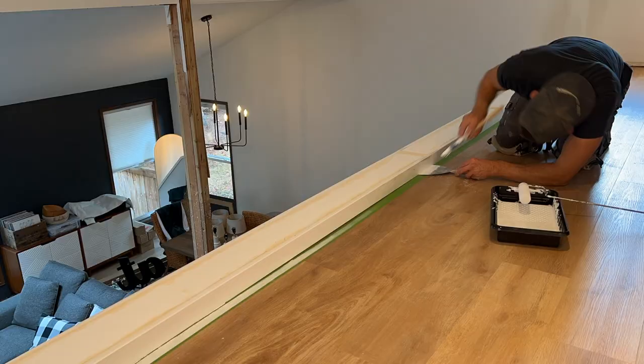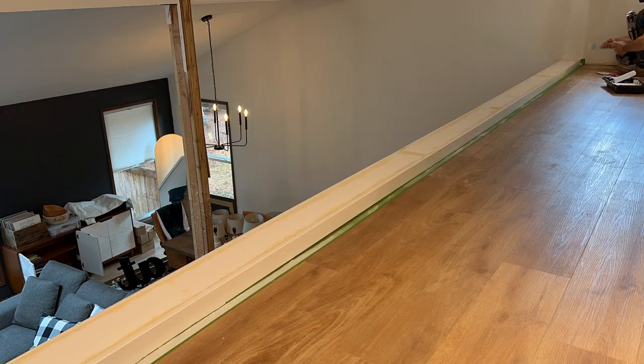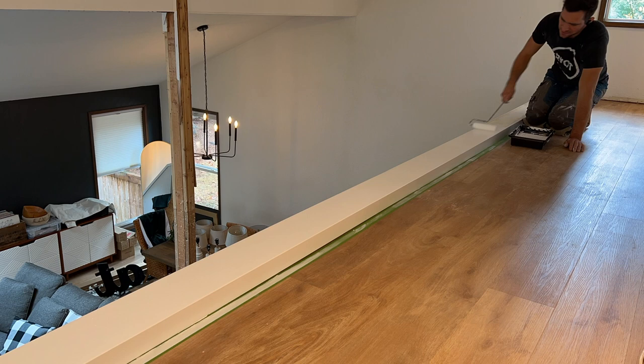As for the actual railing installation, I divided this video into two sections because not everyone will want a stainless steel wire railing, but the demolition, framework, trim work, and finishing process can be applied to a wide array of interior projects. Please let me know in the comments below if you'd prefer both sections in one video versus dividing them up — but with that said, on this video we are done.